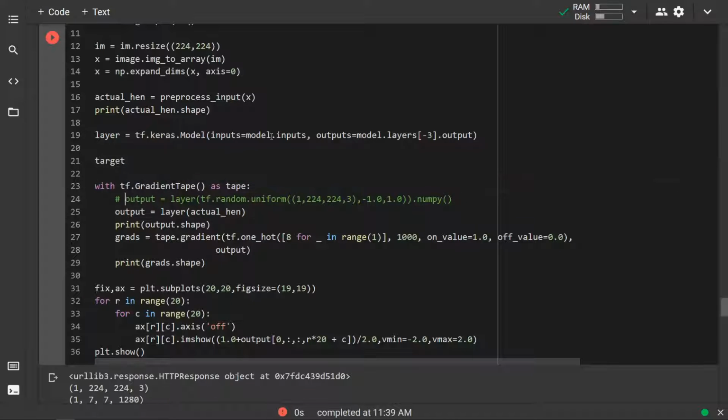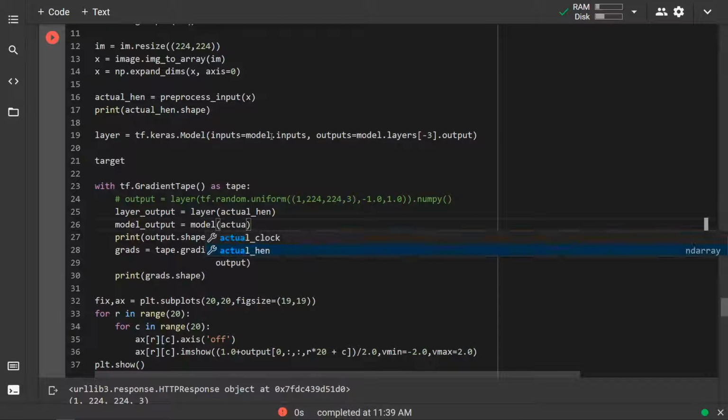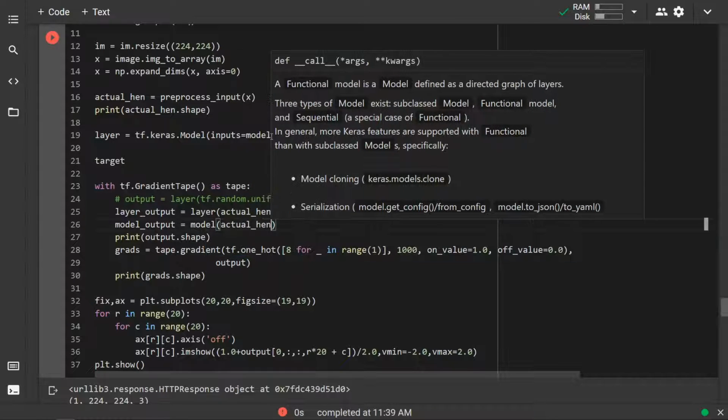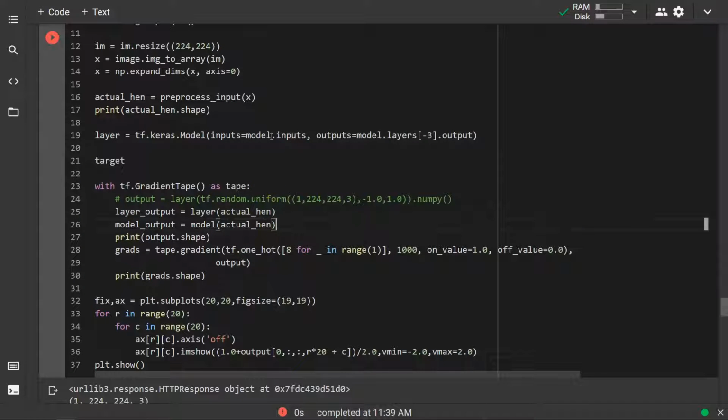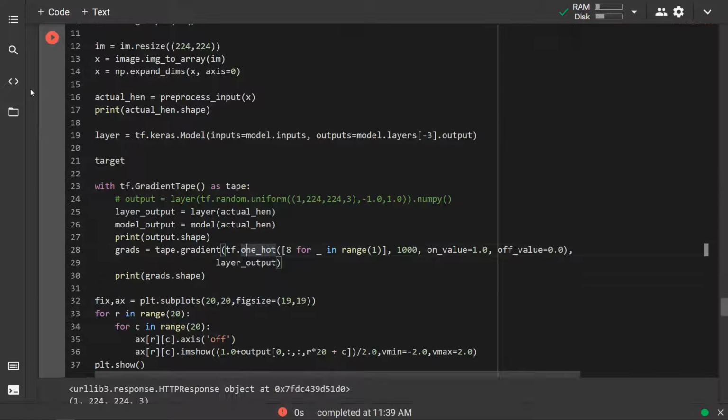Okay, let's say layer output. There's gotta be a better way of doing this, but whatever. We want to compute. I don't think it can necessarily do this because I don't know if layer output is a variable, and I don't know if that has to be a variable. It might be a variable. I don't know. Yeah. Okay, so then the actual model output minus the target output.